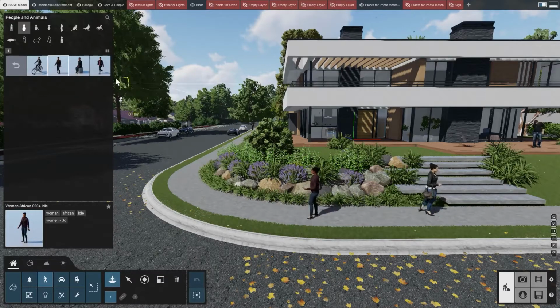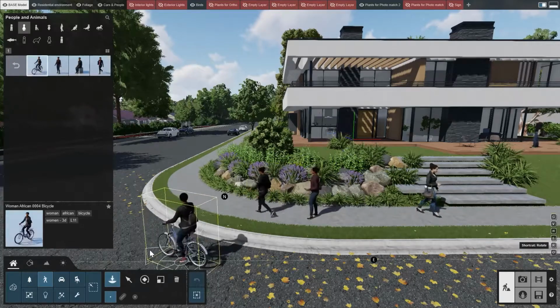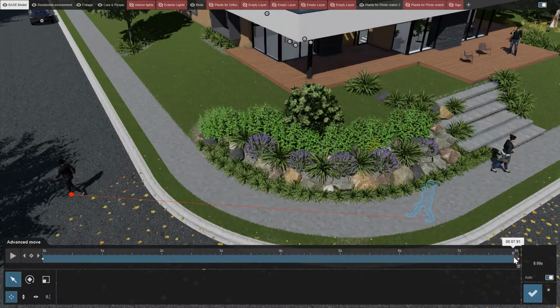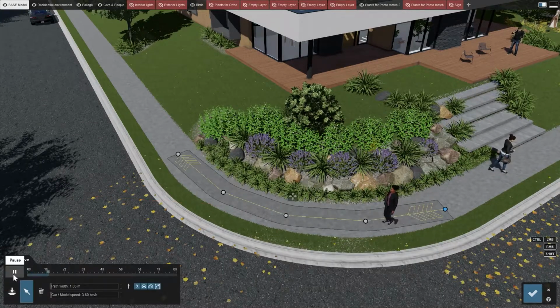Of course, these are not the only models that are animated. People in Lumion bring different animations to the table. Some are idle, some are walking, and some of them are even cycling. To make your people move, they require a trajectory to follow, unlike what we saw with the birds. A trajectory can either be from point A to point B or a path. The most common way to animate people along a non-linear direction, such as a curve, is to create a path.